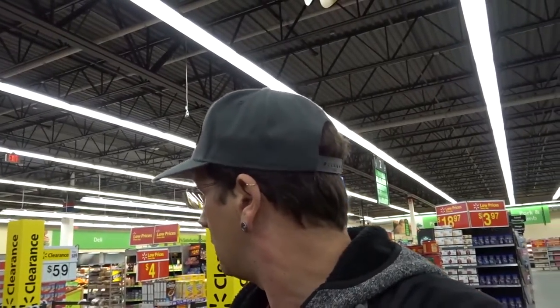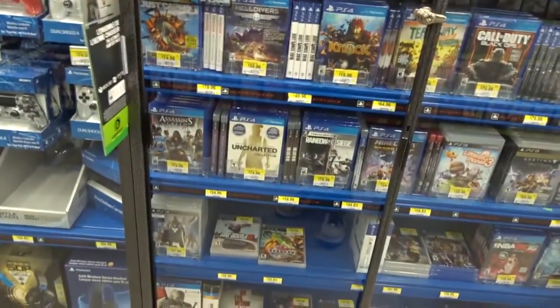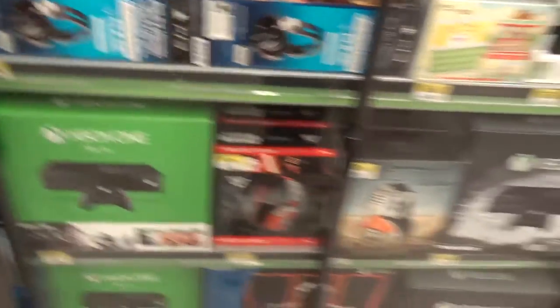I went to Walmart just to check out the coats and stuff. Back in Tony's toy section, checking out the games and stuff, seeing what's going on. It's pretty much all about Rise of the Tomb Raider for me right now, though — it just came out for PC and I picked it up, of course.